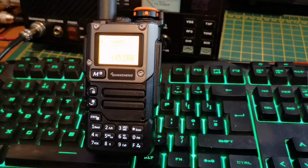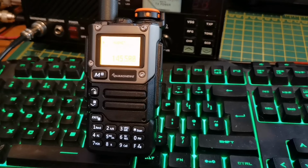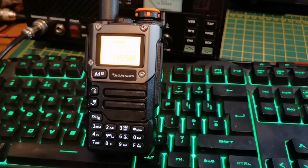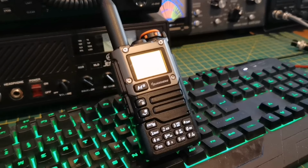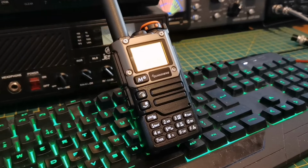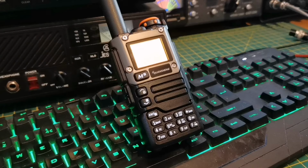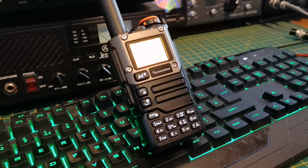But the clever guys out there have discovered that the chip inside it is able to be slightly hacked with firmware. So people are writing various firmwares which allow this radio to really punch above its weight. When I say punch above its weight, I mean heavyweight. What it does is amazing. Receive, it can go down as far as 18 megahertz and up to 1300 megahertz. There's other firmware out there, I believe, which can even extend that further.